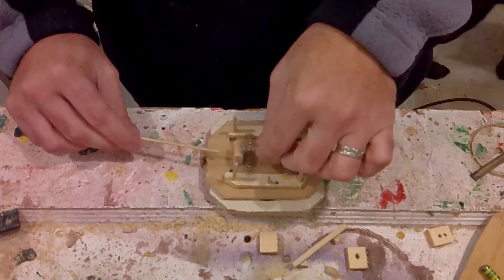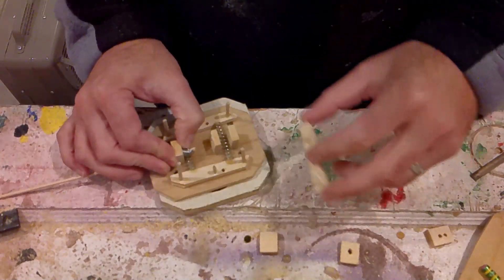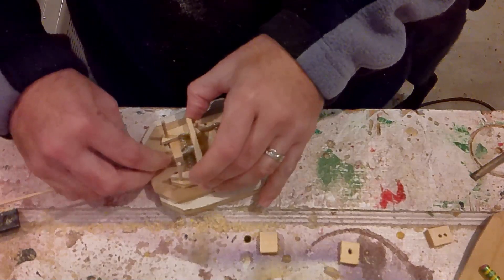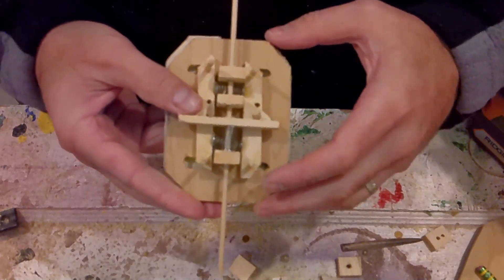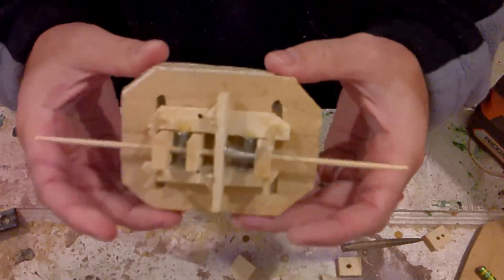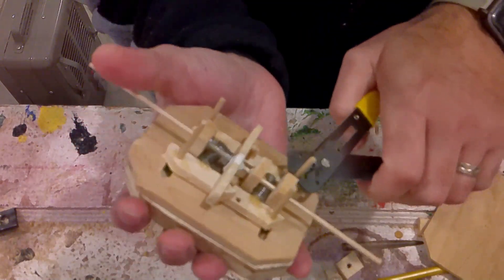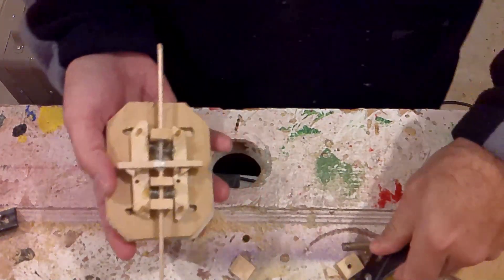In order to be able to reset the morpher once it's been popped, we need this catch release section where the button is to also have a spring. That way the piece that's used to catch and release is always pushed over the spot where those dowels are, so we can have it automatically lock into place. So we're putting in a spring here that will always push that center piece into the position that it needs to be. Once the button is pushed, it will compress that spring, moving our catch, allowing the top and bottom to spring open. To reset it, we just press down on the top and bottom, and those dowels slide down across the slanted part of the triangle, which pushes that catch to the side, allowing the dowels to then get underneath those triangles. And once they're underneath, the spring pushes them back over, resetting our mechanism.